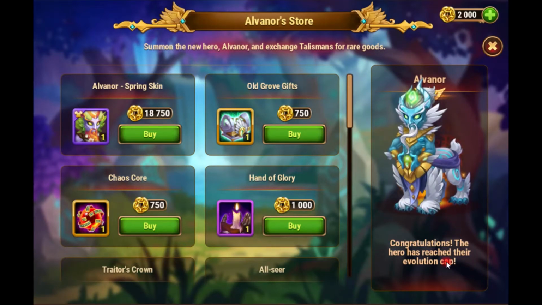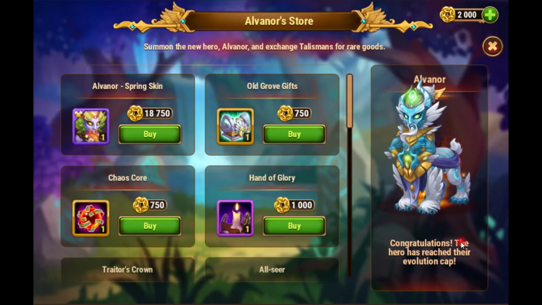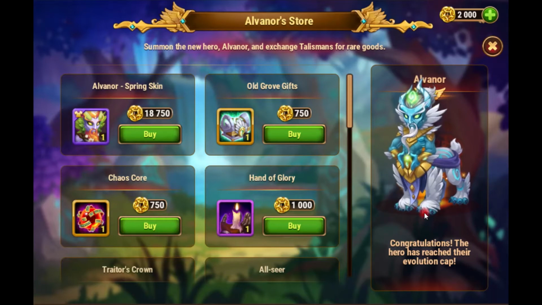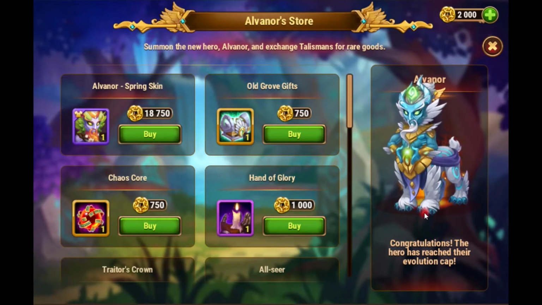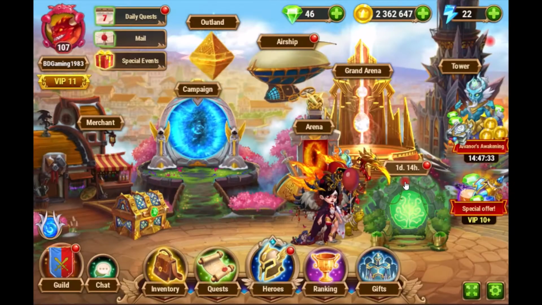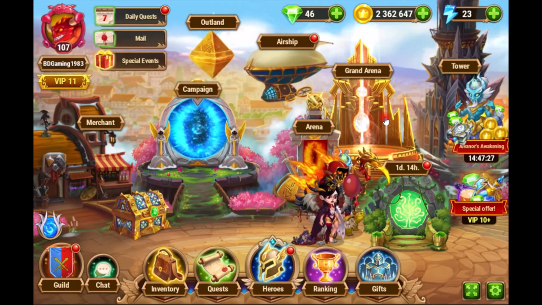Talking about it, as you can see, I was already able to get all his soul stones directly from the event, which is good. You want to have all the soul stones to get him to maximum star power to be able to actually see if he's any good or not. And of course, this episode is all about this idea: is Alvanor any good or not? Is he a good hero to have in your main 5 or in your main 10 heroes? Because we all know that if you want to do well in Grand Arena, you need 10 perfectly good heroes to do so.